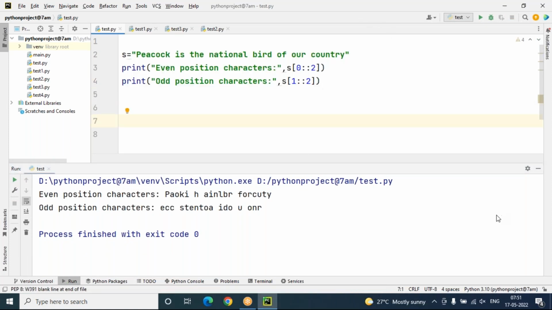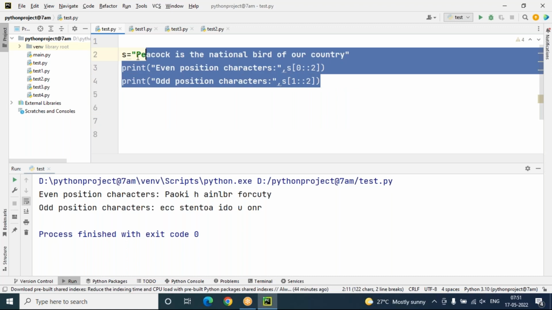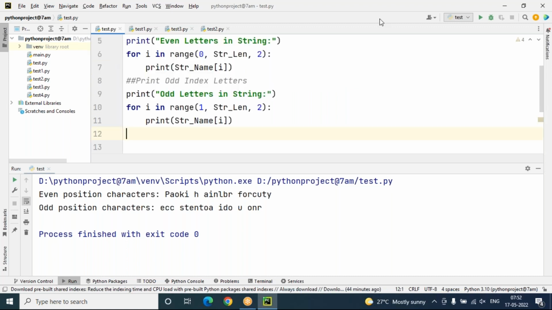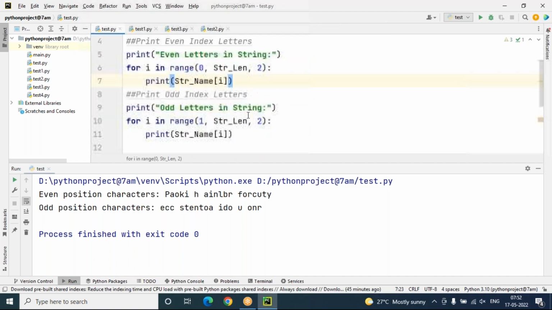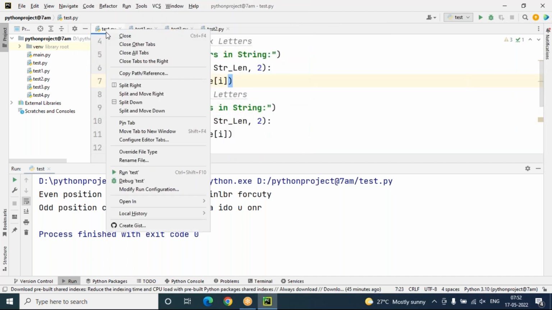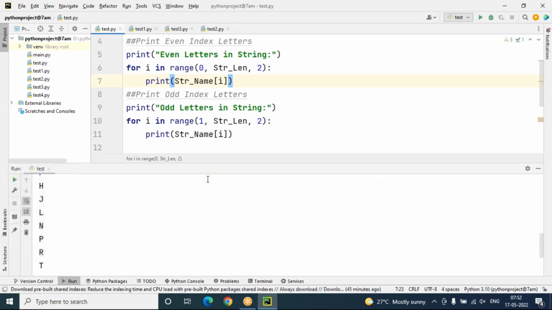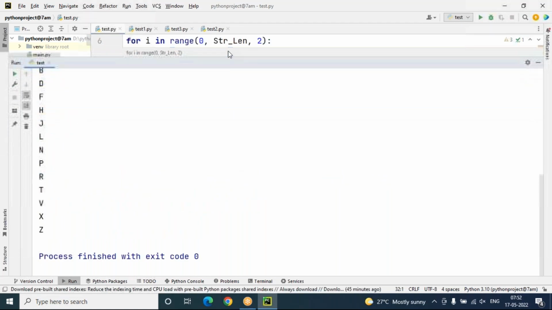And Mr. Akshay has also written something. Let me find it. This is Mr. Akshay's code. String, okay, length. Why length? I don't know, people are taking it. Yes, he has written it using a for loop. Fine, it is okay.